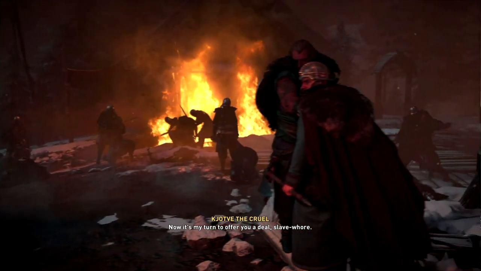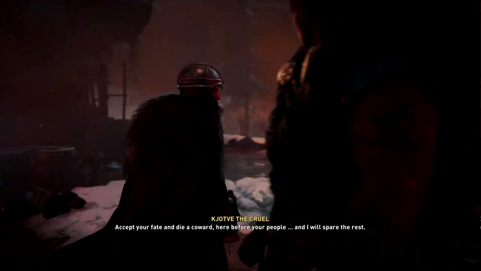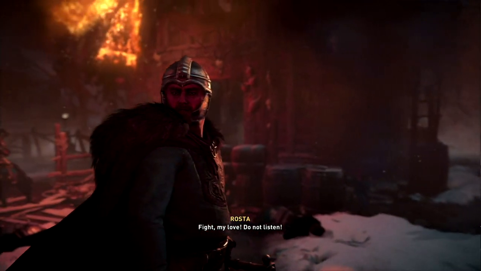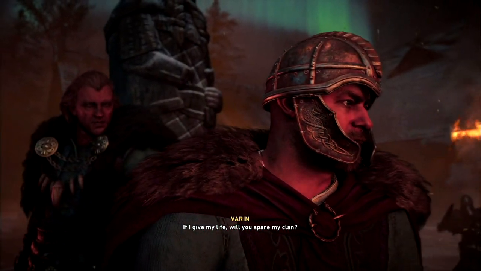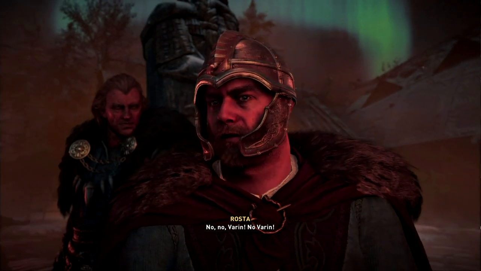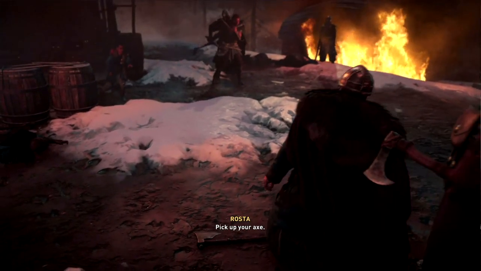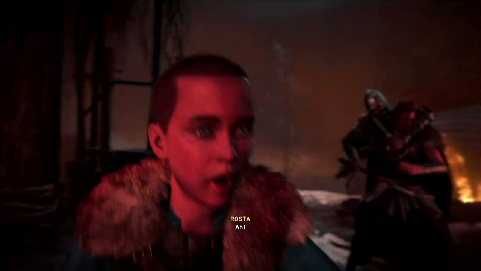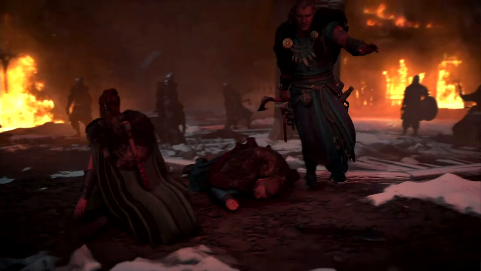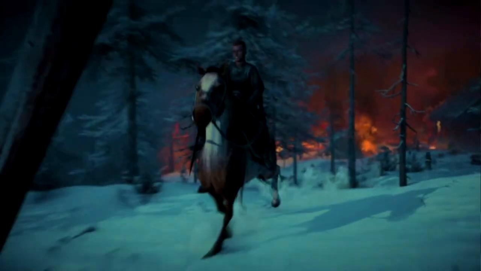Now it's my turn to offer you to enslave you. Accept your fate, oh dear. Die a coward here before your people. And I will spare the rest. Fight, my love! Do not listen! If I give my life, will you spare my clan? You have my word. No. I don't believe him. He's a lying bastard. Pick up your axe! Yeah, I knew it. That's why you don't lay your weapon down when they're fighting with you. Of course he's not gonna let you live.